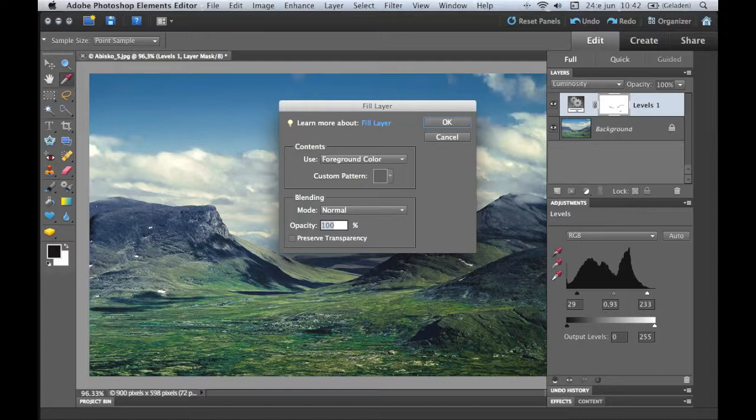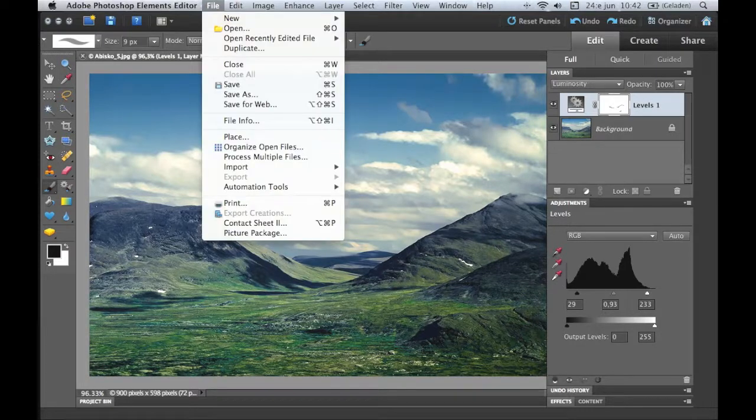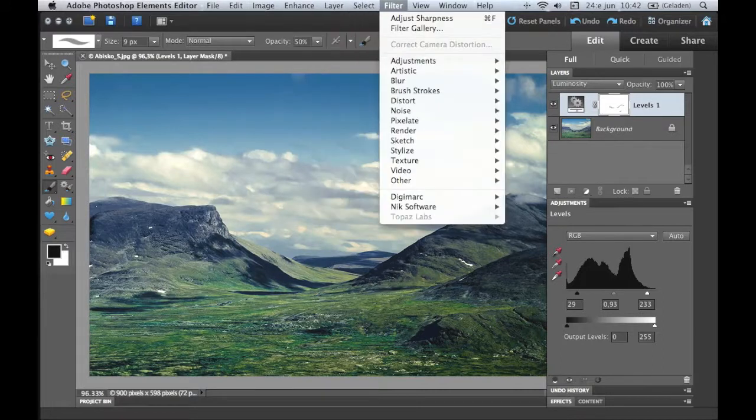You have fill layers as well. You can take this color and use it. And another way is working with filters.